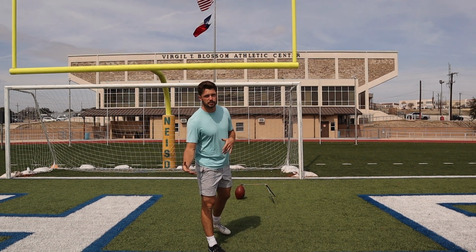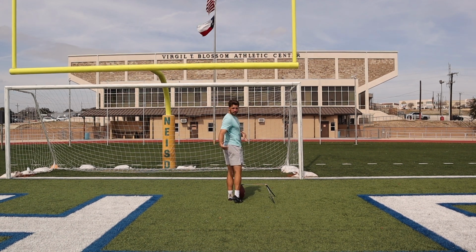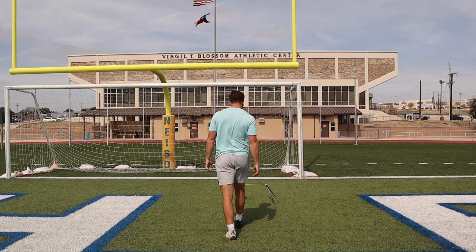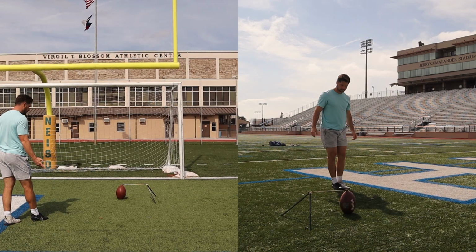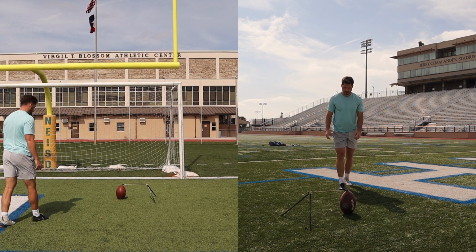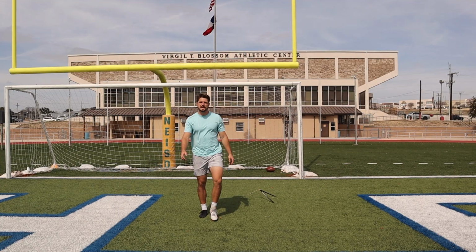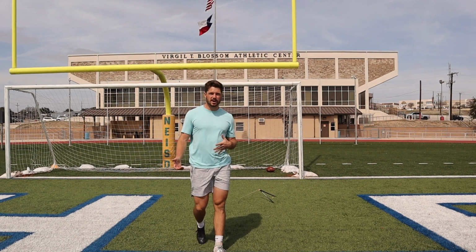So let me see if I can show you one where you're too close. Basically, you won't have room to really swing through and you'll lose a lot of power if you do hit it right. But again, the chances of you hitting it right are pretty hard because you have no room here. So this is way too close for me. But if I were to go swing, it'd be like this. Now for me, I had to kind of crunch and my body had to adjust. Didn't get the best contact.